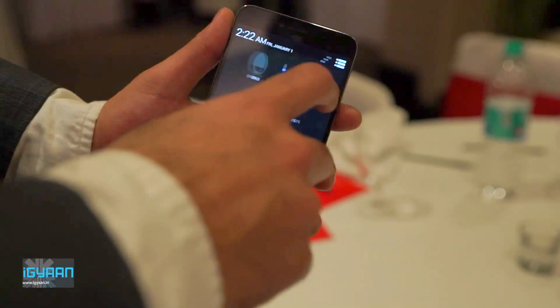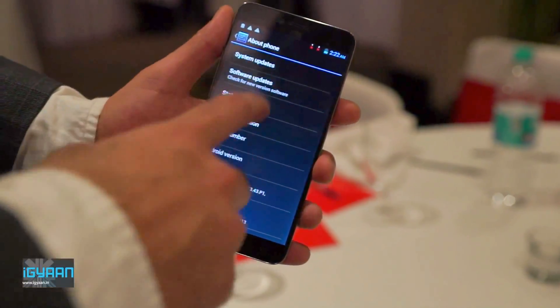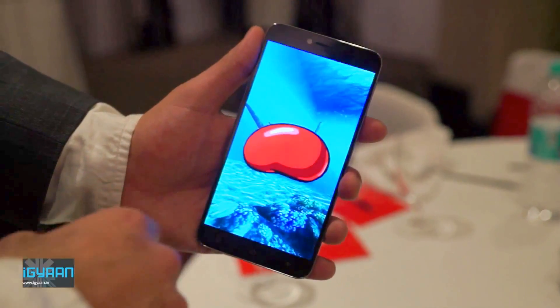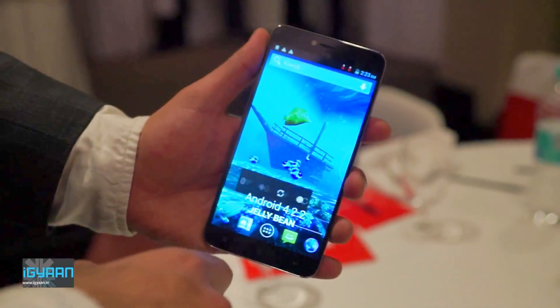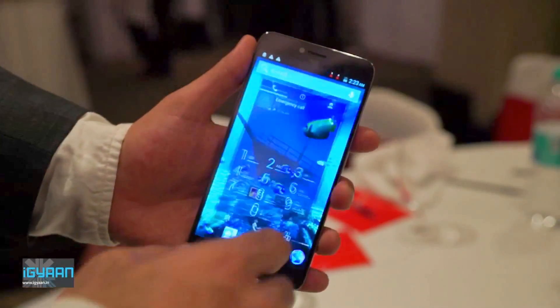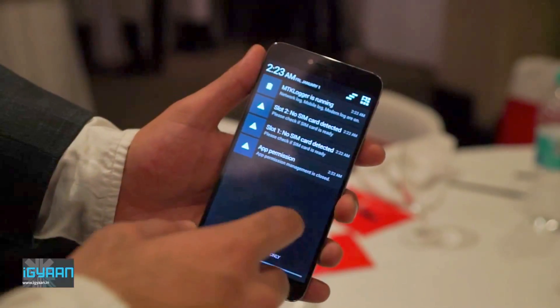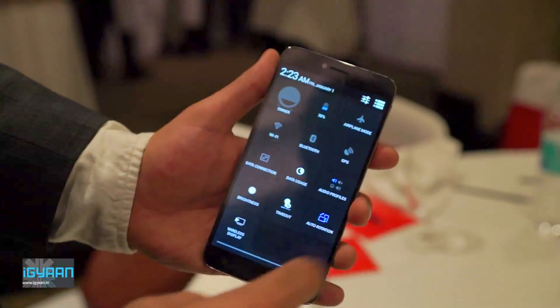In terms of specifications, you do have a 13-megapixel camera at the back and a 5-megapixel camera in the front. The chipset itself supports a total of 8 CPUs running at 2 GHz, along with the capability of adding up to 3 GB of RAM. 16-megapixel camera sensors are supported, and 2K and 4K video resolutions are also supported by this new chipset.